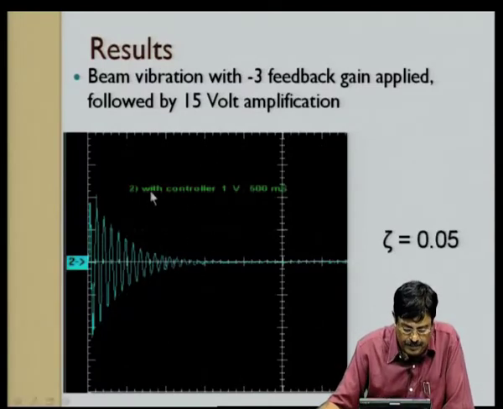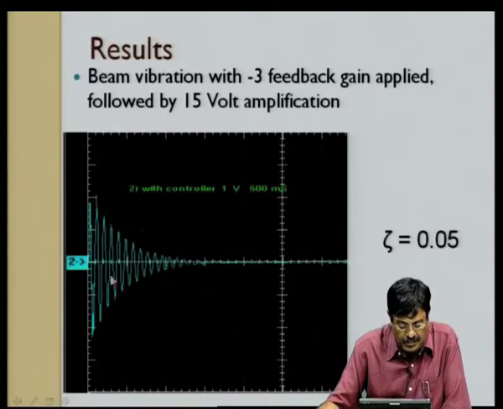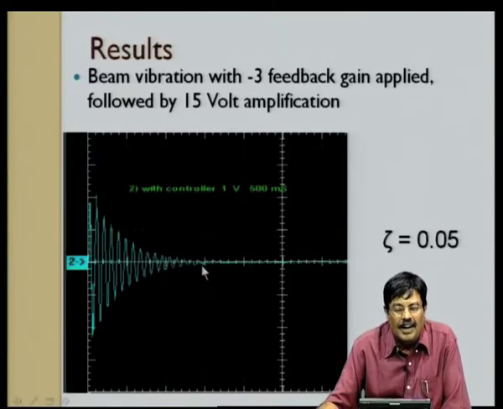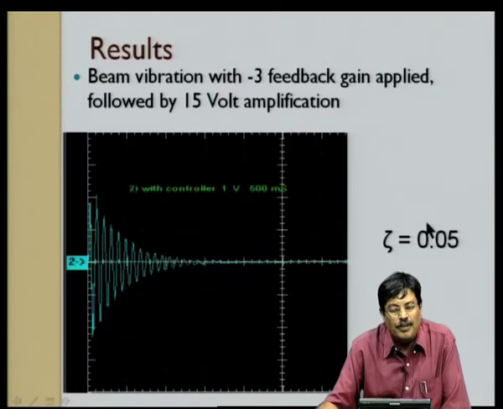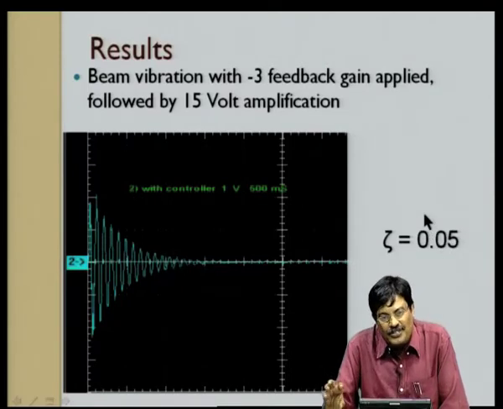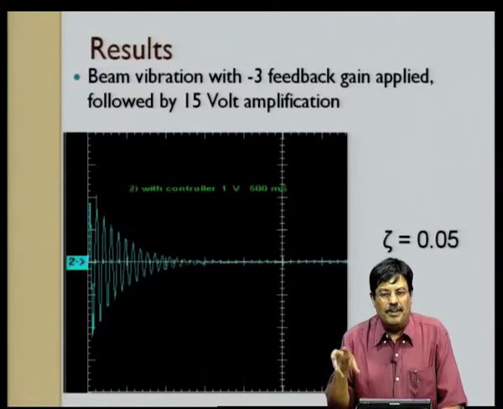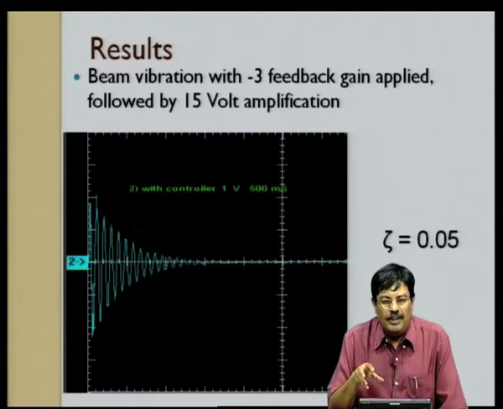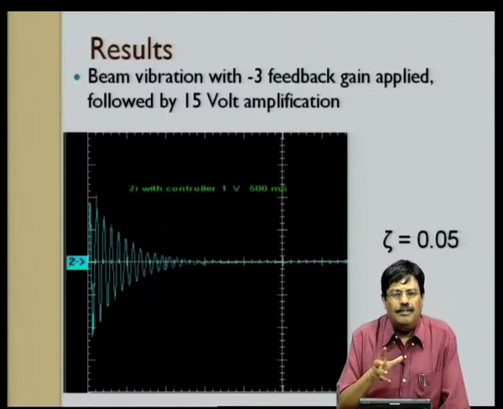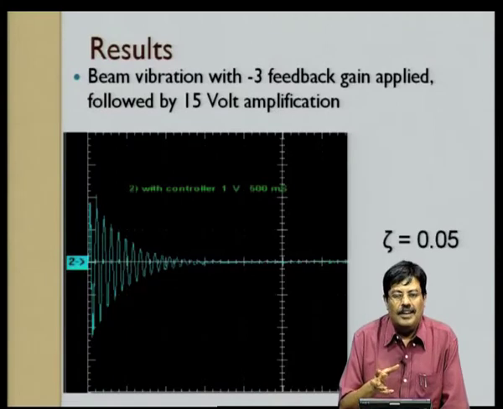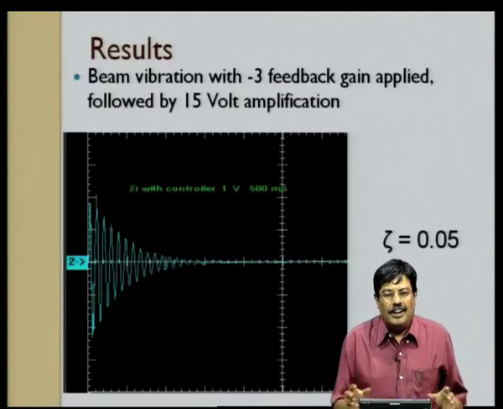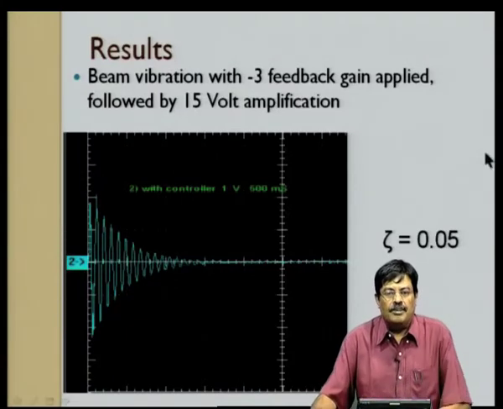We see that there is a significant reduction in the vibration levels, which is shown here. And the damping was increased from 0.01 to 0.05. So, there is a significant increase in the damping, which is making the response come down. Basically, the closed loop feedback was effective in increasing the damping levels, and that is the objective of the control anyway, and we did a closed loop feedback system here.